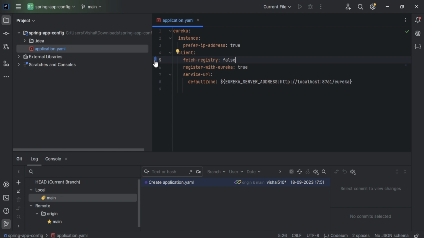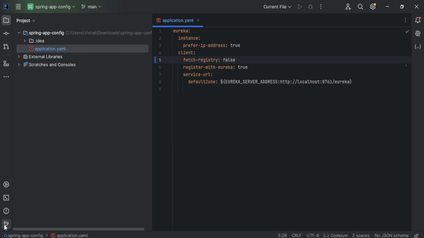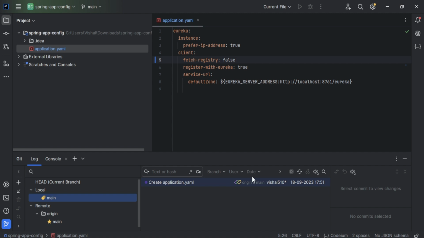Okay, and you can also go to the Git pane at the bottom of IntelliJ IDEA and click on Local Changes to see a list of all the changes you have made. So here we can see that in spring-camp config we have made changes in application.yaml. It shows in green color. It means there are some changes we need to commit, right? So these changes we can see here.